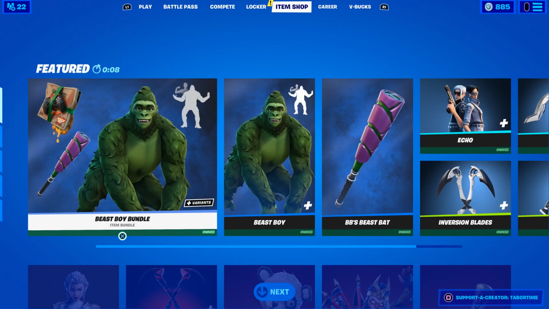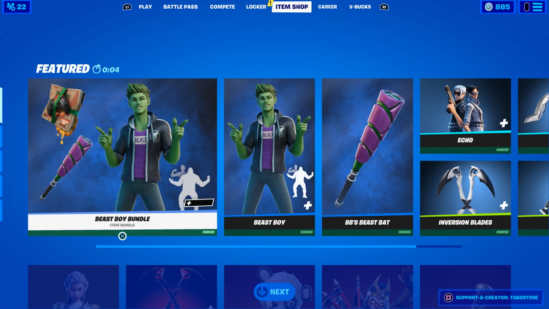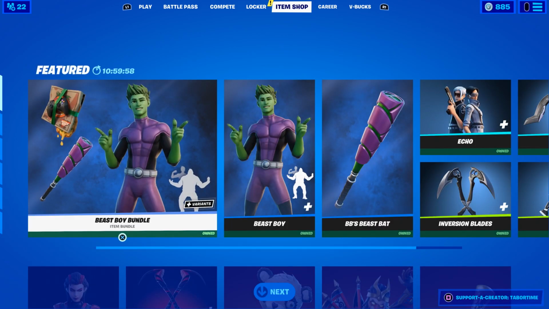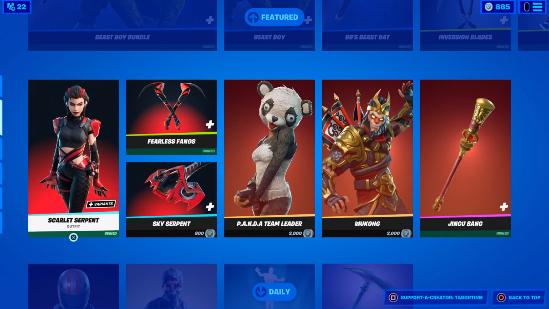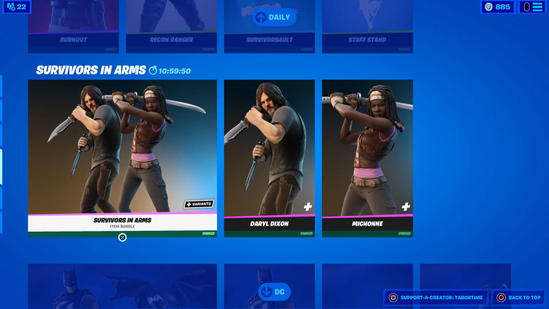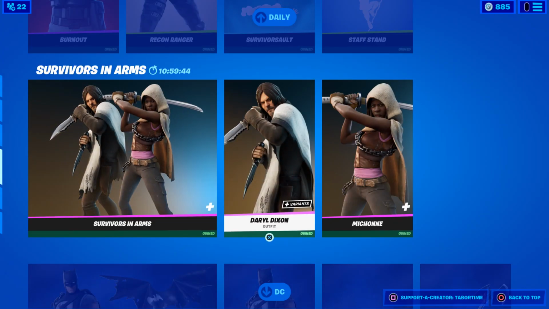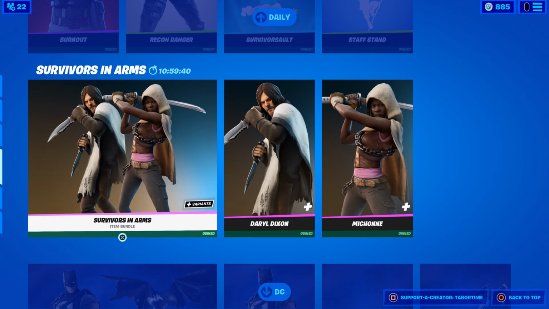Obviously, yesterday we had the Beast Boy bundle, and I did a full review and gameplay on that. Decent little bundle for 2,000 V-Bucks. What do we got this morning that warranted an early item shop update, Jackie? There might be something down. Nothing new there, nothing new there. Are you kidding me? Is that new? No! It's the Walking Dead skins. Why? So these are not new. These came out last season.